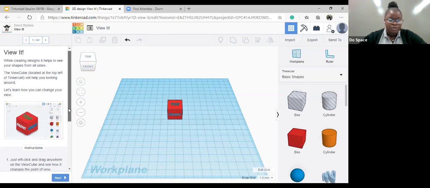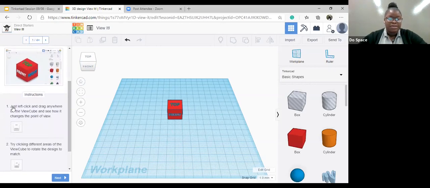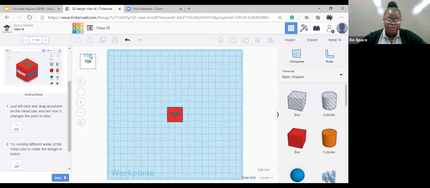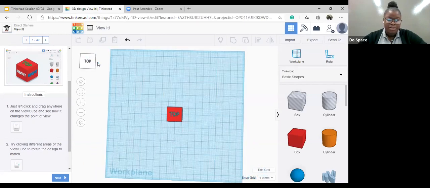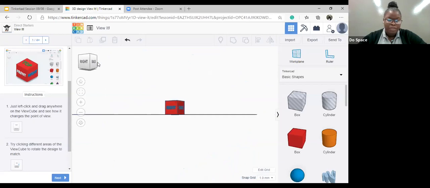Cool. So the instructions say just left click and drag anywhere on the view cube and see how it changes the point of view. So click on the top, very cool. And the right, if I go right again, it takes me to the back, and right again, it takes me to the left. I'll go left and it takes me back.